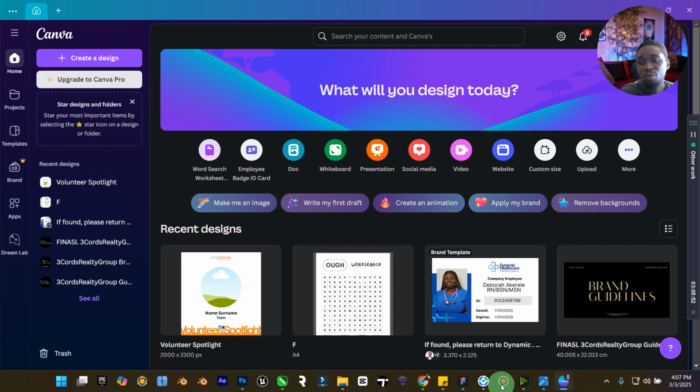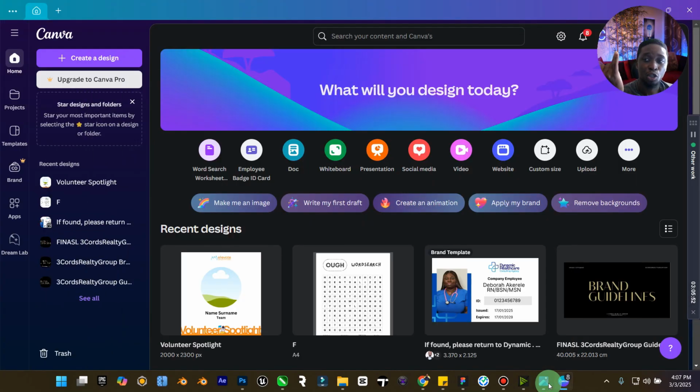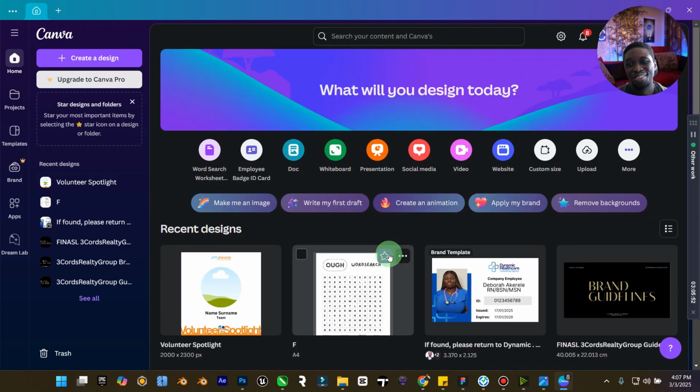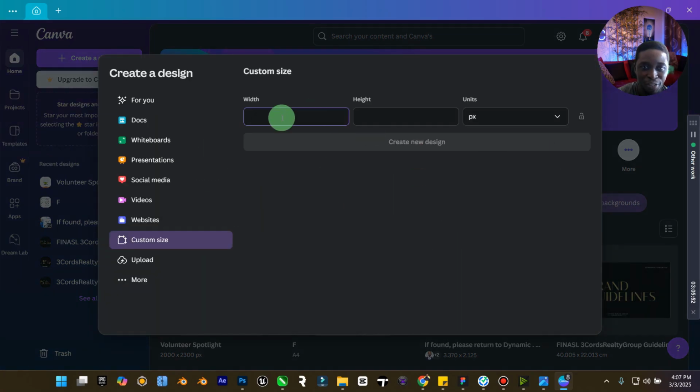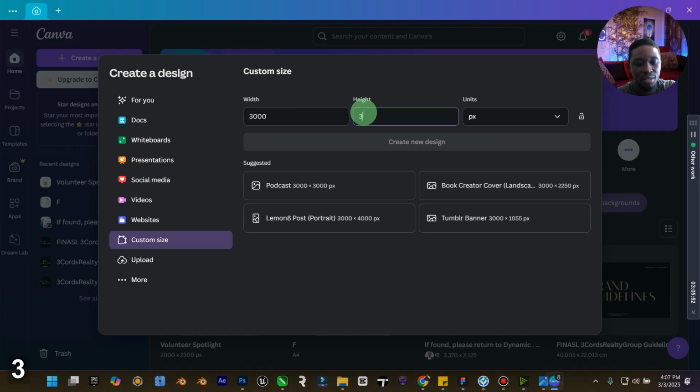For this one, we're going to be creating this design using Canva. We've used Photoshop, we've used CorelDRAW, and this last one is Canva. Now I might be a bit slow here because I'm just getting used to it. I use Canva once in a while, like you can see from some of my past projects, but it's just when the client requires me to. But yeah, let's go. First thing first, for our width, we are using 3000. For our height, we're using 3500.